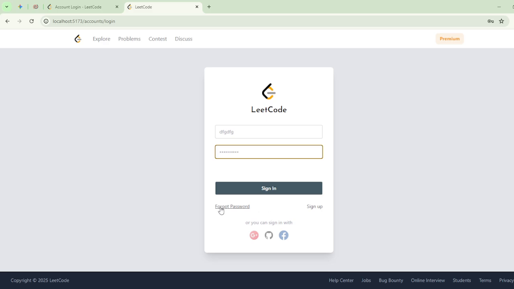That's it. This is our forget password. This is our sign up, or you can sign in with this. So our login page is successfully built.